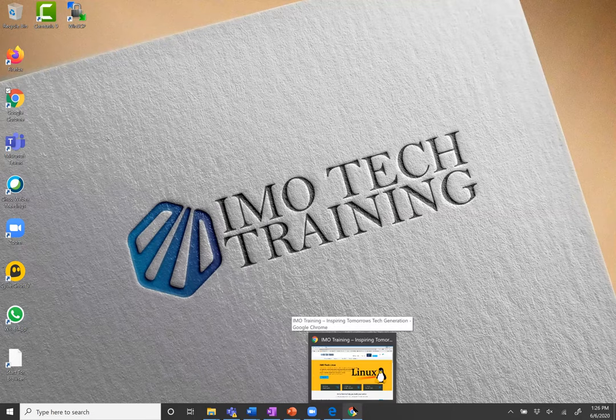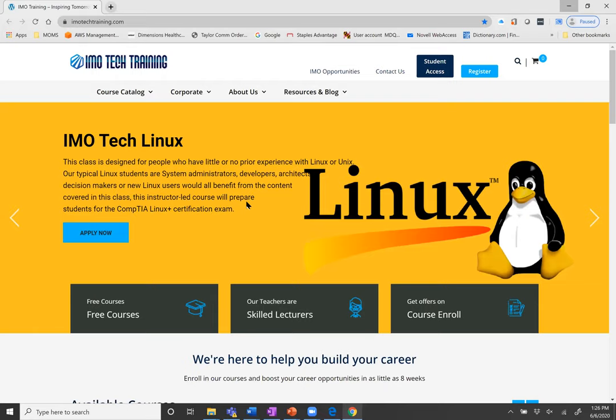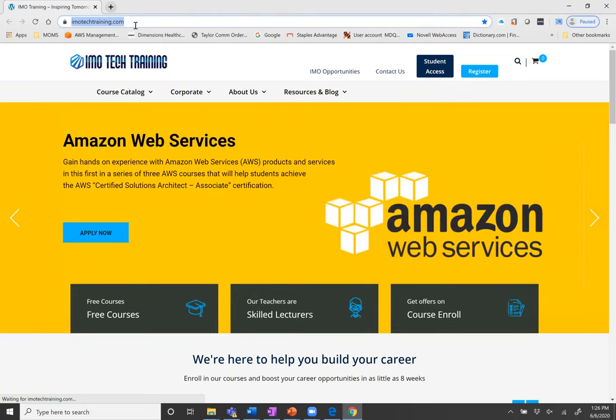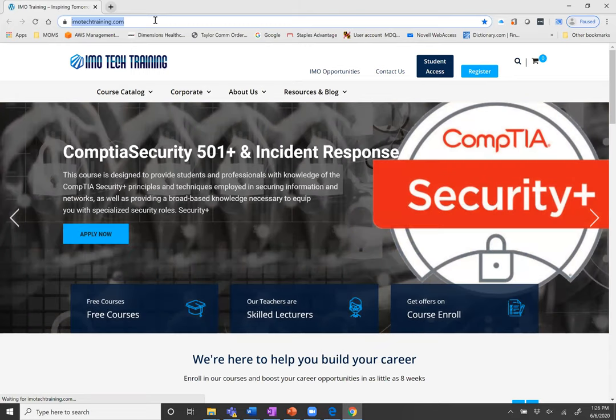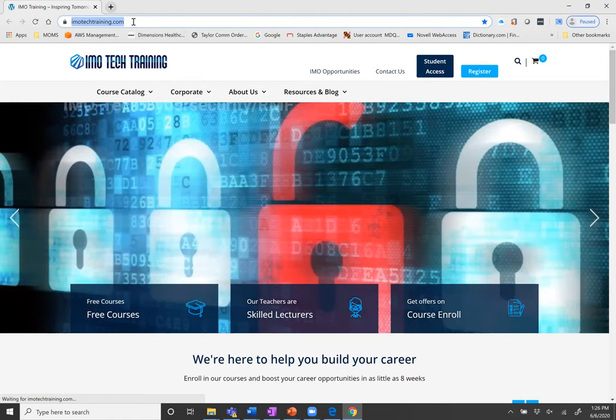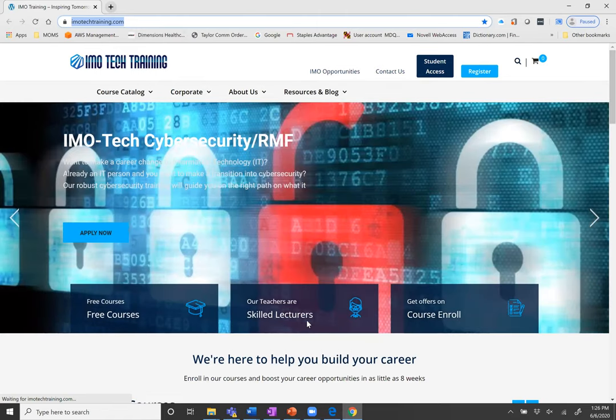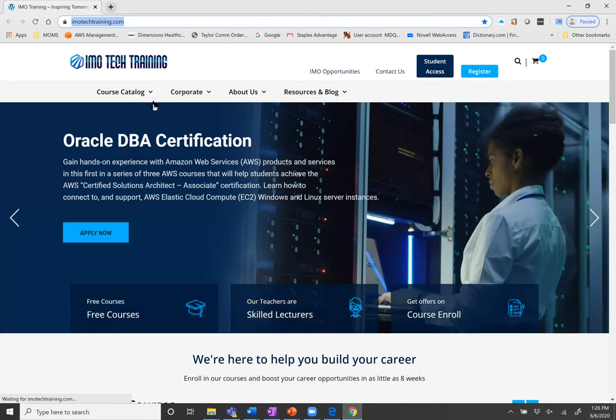Now, for internet browsing, the one thing you want to be careful of is just don't click on everything. Be careful what sites you go to. Some sites do phishing. We'll talk more about this when we do the cybersecurity side, but I'm just giving you a heads up as far as what you do, okay? So you can browse around here and do what you need to do.